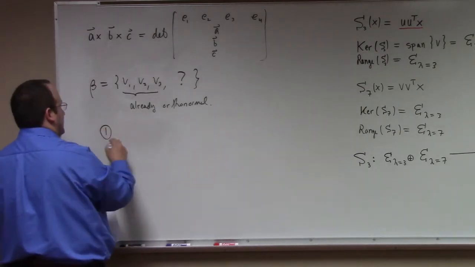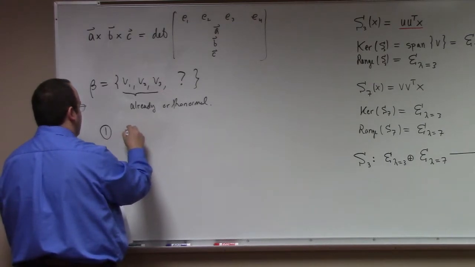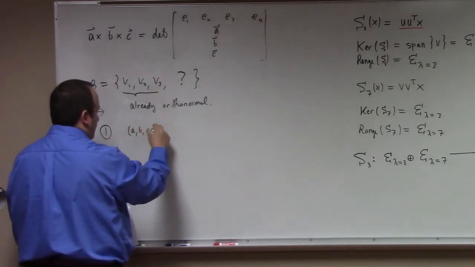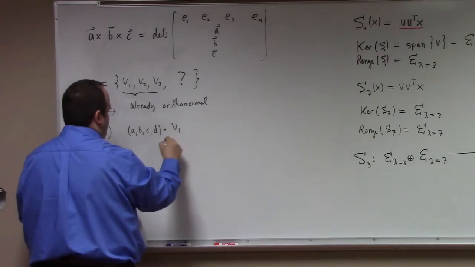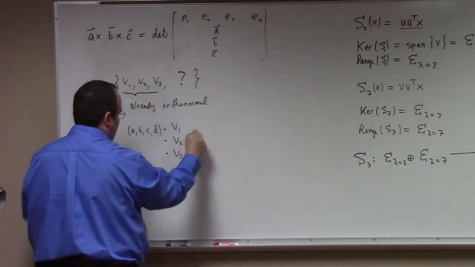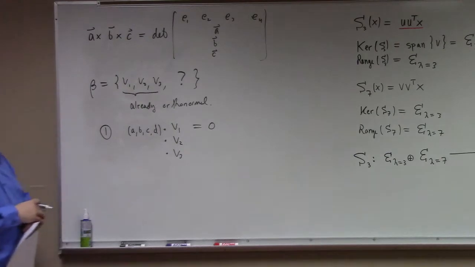One way, which is nice, is just to say, okay, so I'm just trying to solve the equation (A, B, C, D) dot V1 or dot V2 or dot V3 equal to 0, right? Which, if you look at it, is 3 equations and 4 unknowns. All you got to do is find a basis for the null space, bam. That is in the direction that you want for V4. Normalize it, you're done. That's one way you could do it. Just solve the problem directly. Find an orthogonal vector to the given 3 vectors. This is not that hard. I've seen people do it in about 1/3 of a page.